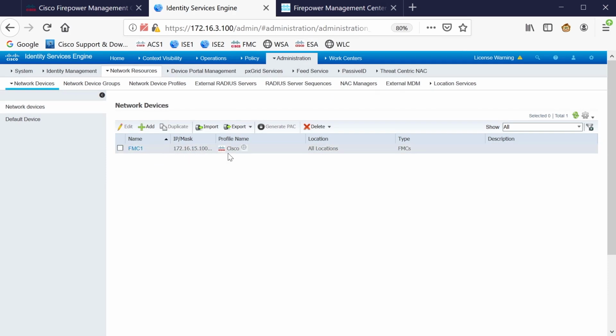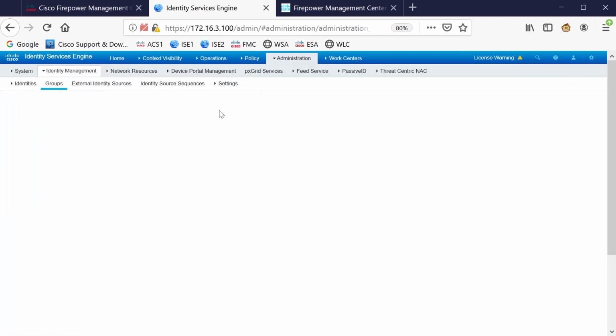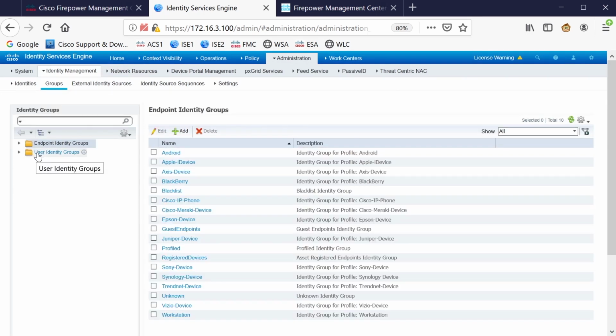Now, the other thing that we will have to do is add some user accounts to show you that the communication, the access is actually different. I'm gonna add a single user group to easily distinguish between different authentication attempts, but this time not for the devices, this time for the users.